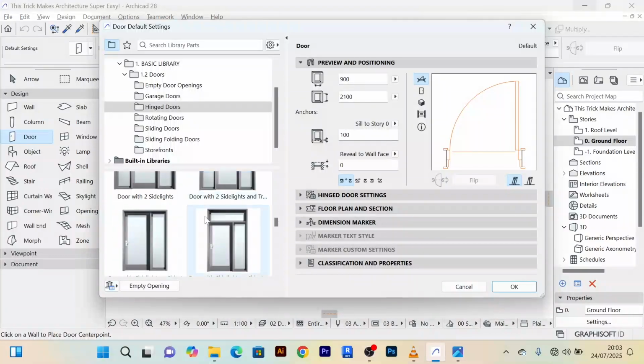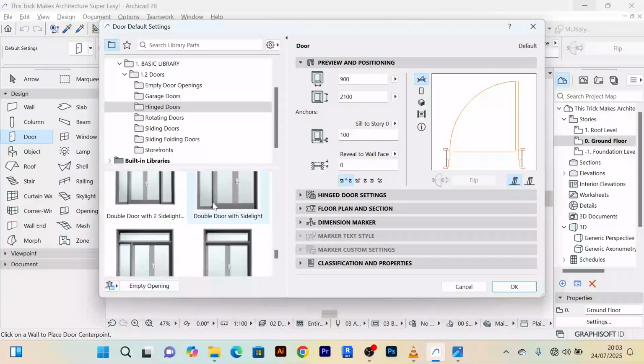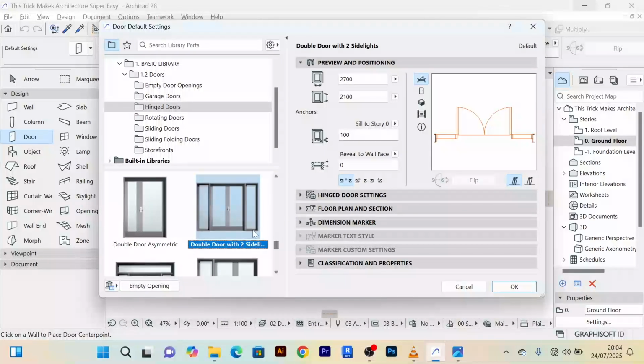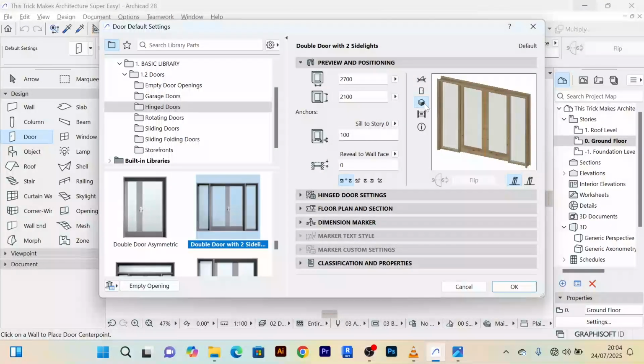From here, you'll be able to see all kinds of doors that you may want to use. And from the look of things, I can just go with this, which is a double sliding door. And when you come to this part where the preview and position is, and you click on this icon that is showing 3D, you'll be able to see the material of the door. You can see it is wooden and with some bit of glass. And of course, you can change a lot of things here depending on what you want to have as your ideal design. So for now, I believe we can simply change a few things.